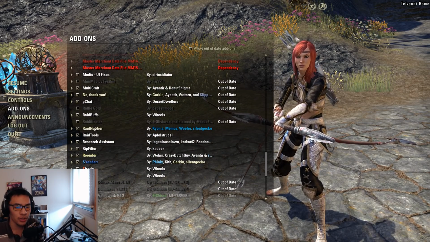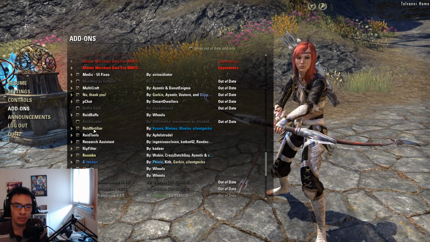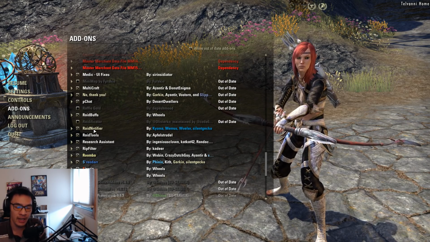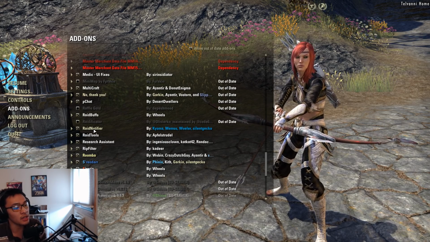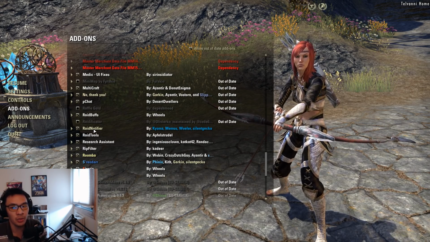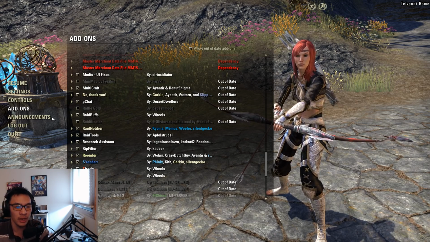So add-on number 4 that you should have is going to be Raid Notifier. This is definitely a tool that you want to have on hand, not just as a raid lead, but just in general. Raid Notifier is an incredibly powerful tool. That is what's giving us our pop-ups that you see whenever I stream any raids.